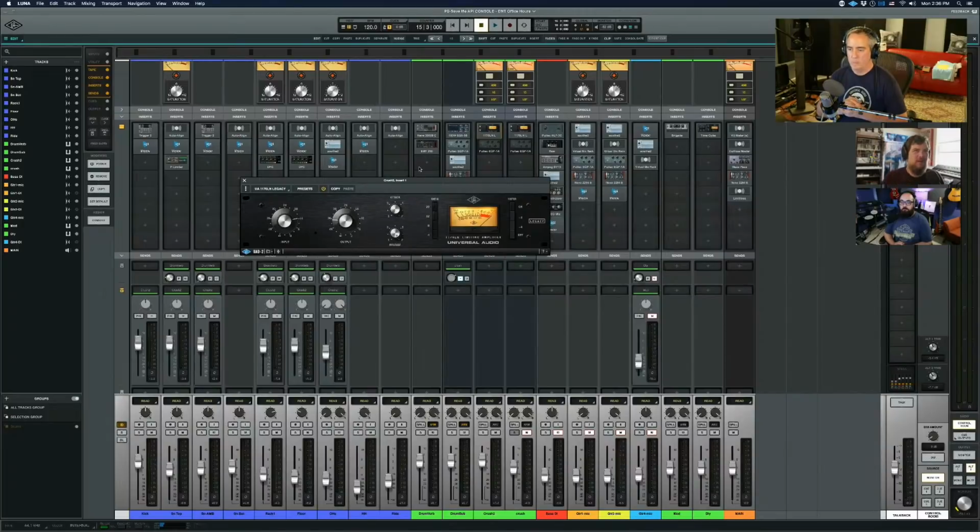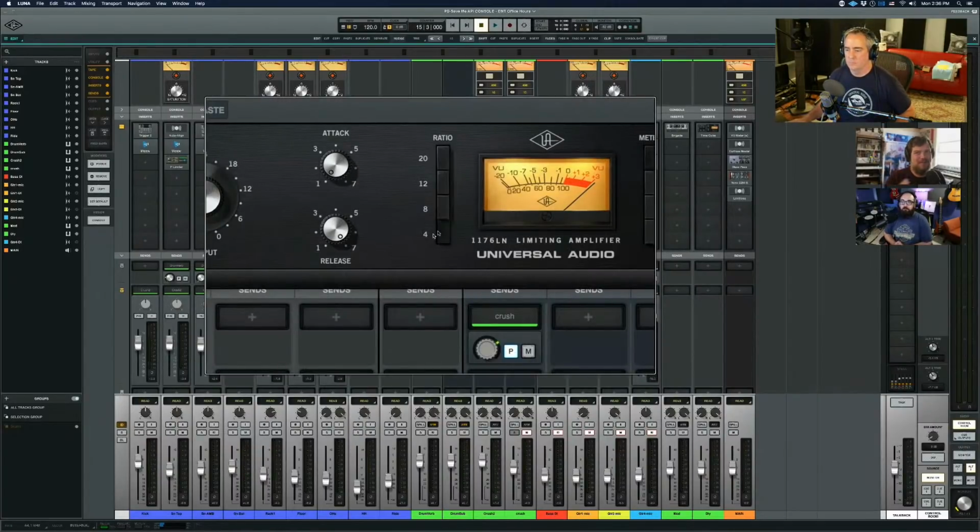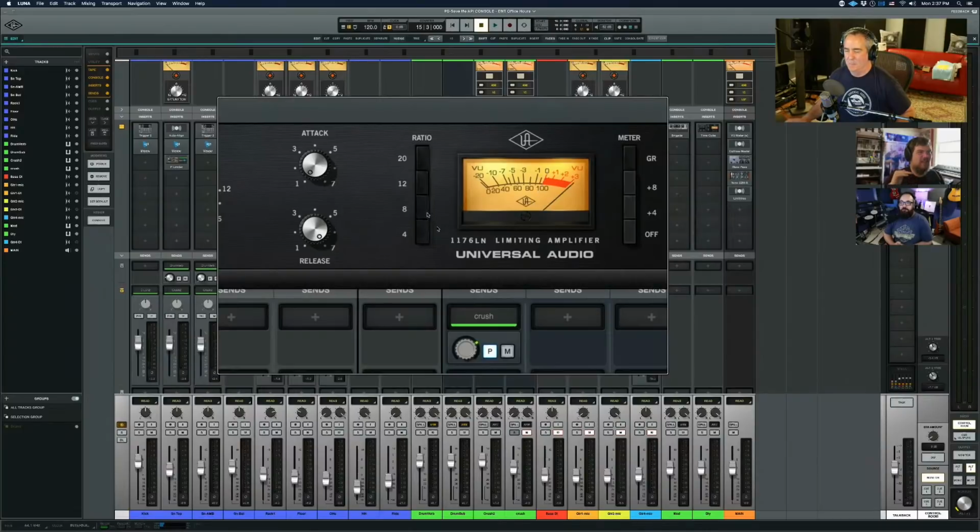And so for folks, if you're not familiar with 1176s, this is one of the oldest tricks in the book. Typically on a compressor, most compressors only let you select one ratio at a time. The 1176, though, the way it was made, all of those are independent buttons, and if you did it just right, if you used all four of your fingers on the analog unit and shoved them all in there, it would freak out in a great way, and you'll even see the meter pins itself. It reacts in a really unusual way and adds a bunch of extra gnarliness to the sound.